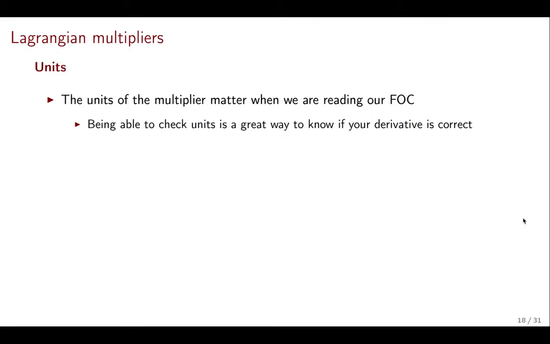Many times as students, the problem that we're going to face is we take our first order conditions, it's a big math problem, we take the derivative. How do we know if we did it correctly? How do you know in the middle of an exam, did I take this first order condition right? Am I taking derivatives right? Well, paying attention to the units is going to help you know that. Because if the units don't match, then you know there is an error. So catching errors is super important in order to be able to solve problems, especially problems you haven't seen before.